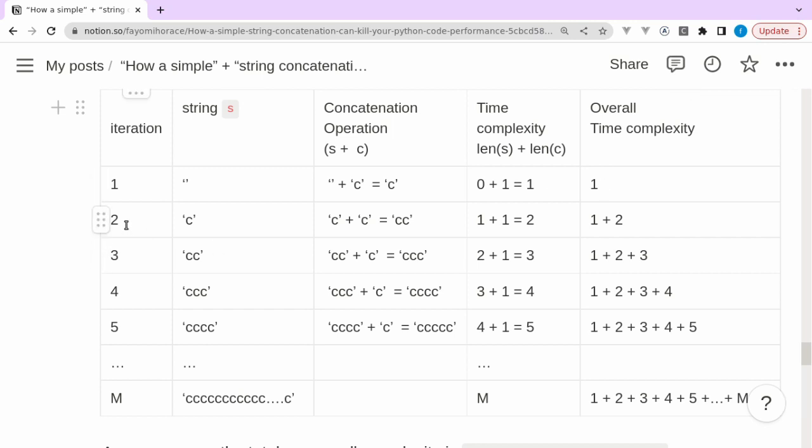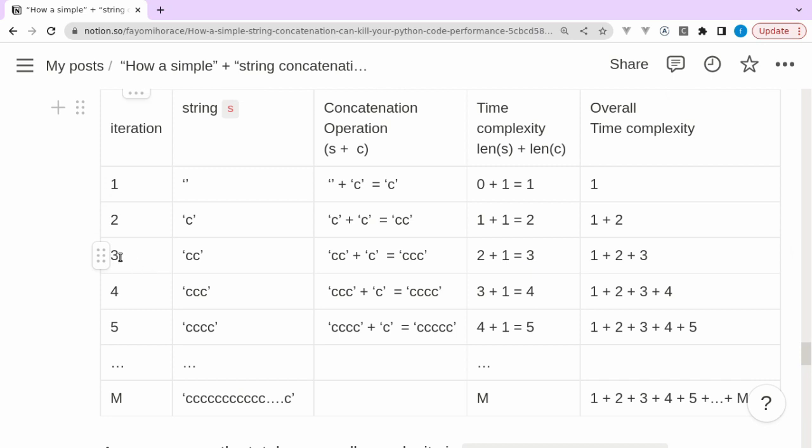At the second iteration, at the beginning, s is c because of the previous iteration. And the concatenation is then c plus c, which gives cc, and the time complexity is the length of s plus the length of c, 1 plus 1, 2. And the overall time complexity is the sum, 1 plus 2 here.